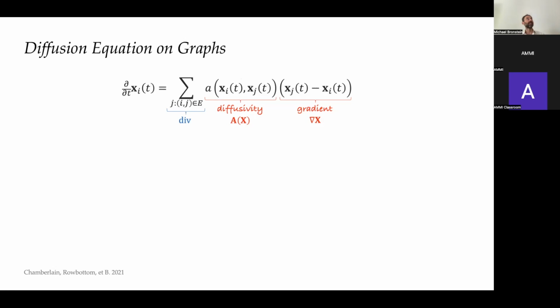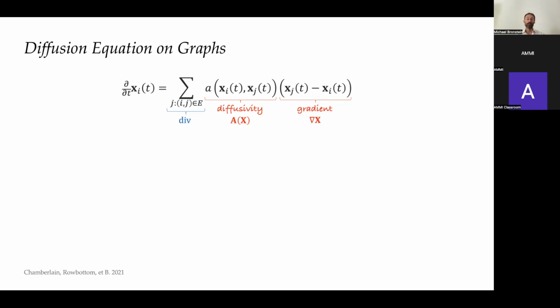So now I should say that the difference in terminology between PDEs and ODEs: this is technically speaking a system of coupled ordinary differential equations, one for each node. So ODE or PDE, the only difference is that in PDEs you also have discretization of the spatial domain, not only the time. Well, we'll get to it in a second. A graph is an inherently discrete object, so we also want to discretize the graph, to think of it as a discretization of a continuous object.